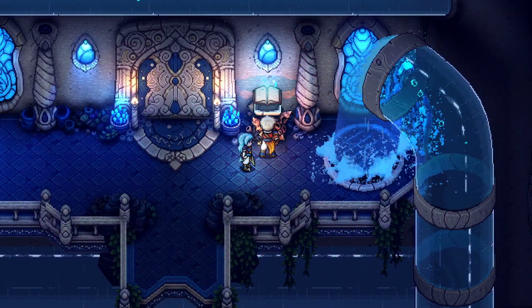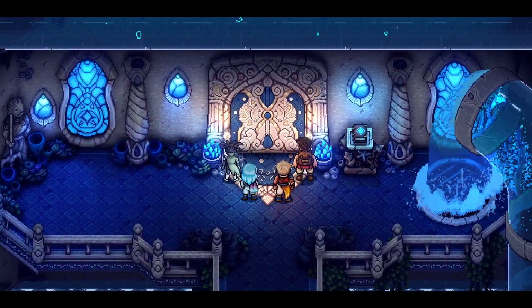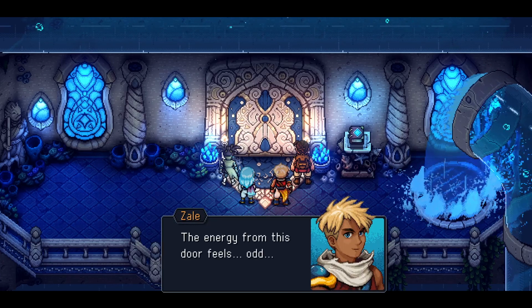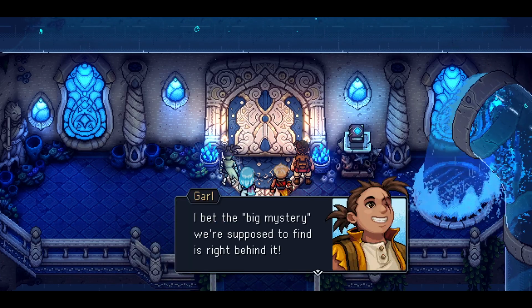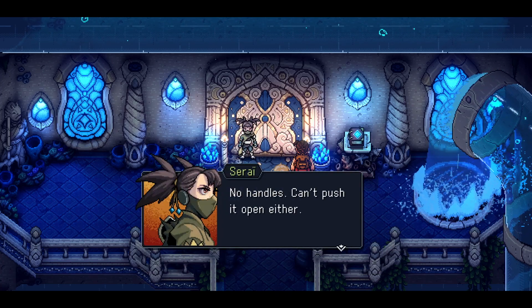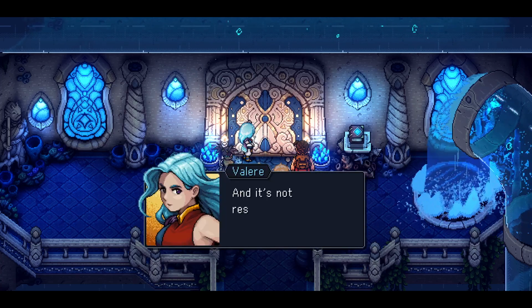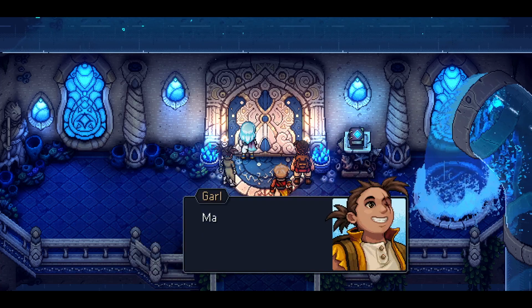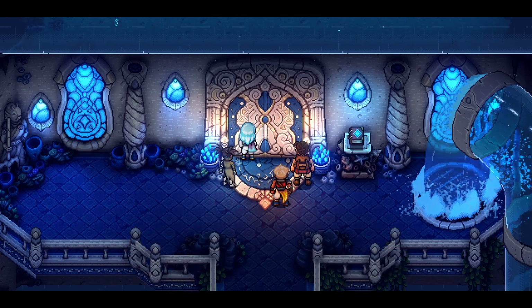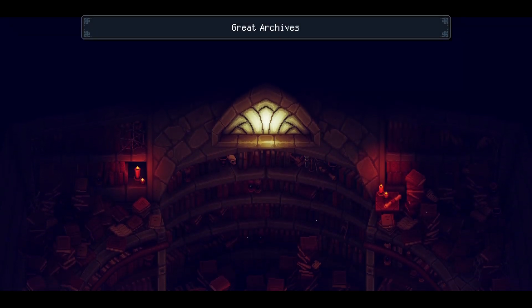Right, it's another save point. What have I been saying about save points? They're such a godsend. Right, let's go. The energy from this door feels odd. I bet the big mystery we're supposed to find is right behind it. No handles. Can't push it open either. And it's not resonating with our innate magic. Maybe we're just supposed to knock.